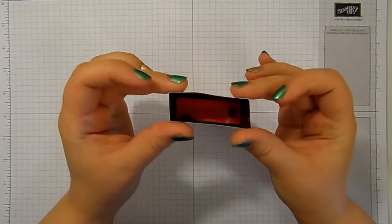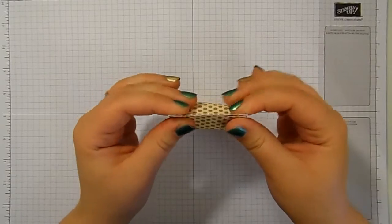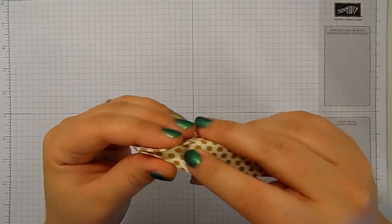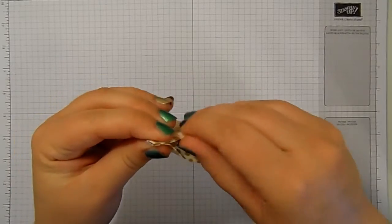So if you pinch these two together, push your fingers in, and you will find that the sides only go down to where that Poppets box is, which gives us lovely little triangles.